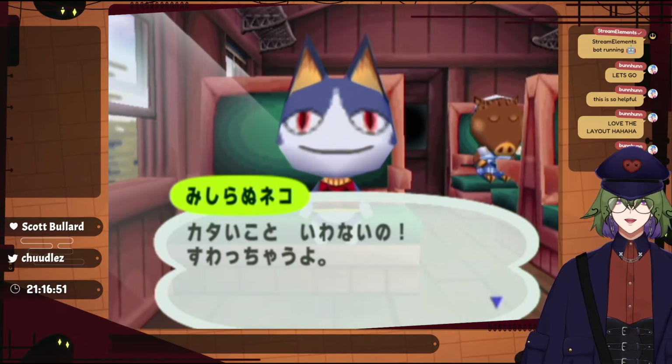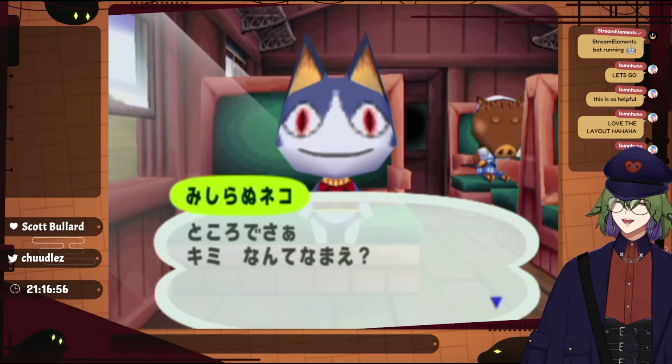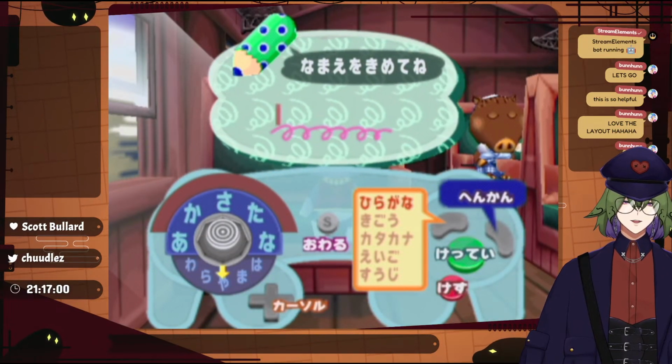And then he's like, oh, okay, you don't need to be so rude, bro. I'm gonna sit down anyways. And he's like, hey, by the way, what's your name, bro? You know, he's getting a little too friendly with me. But we're gonna go ahead and tell him our name anyways.